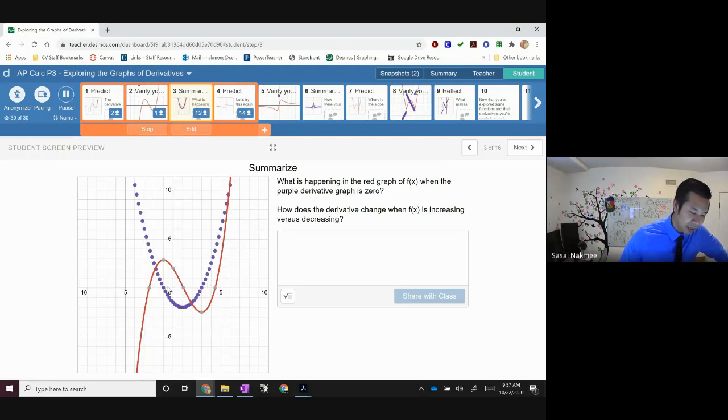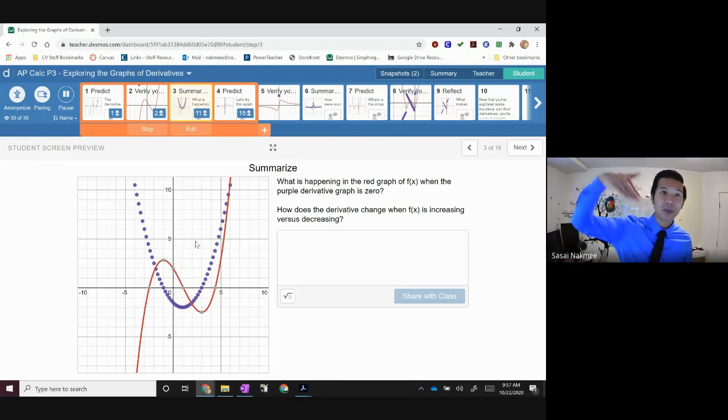But look at where my purple dots are negative. It's between these two specific values, -1 and 3. And in between those values, my red function is going down. It's a positive value here. The red function, the original function, is a positive value between there, but it is decreasing as it goes towards here because its derivative is negative, right? Since the derivative is negative, that means the slope of your tangent line is going down, which makes sense, because you can see your function is going down between those two.